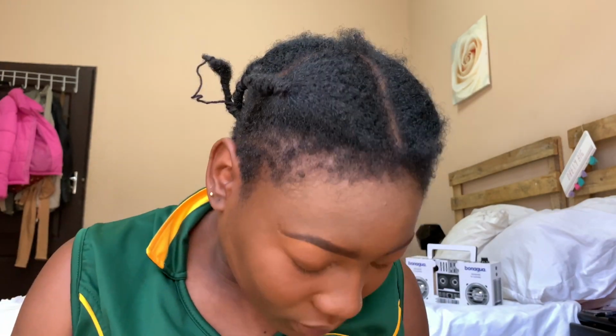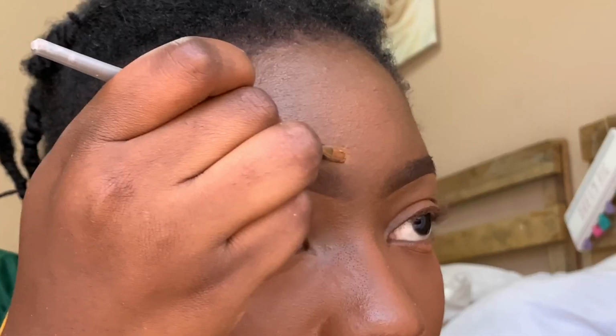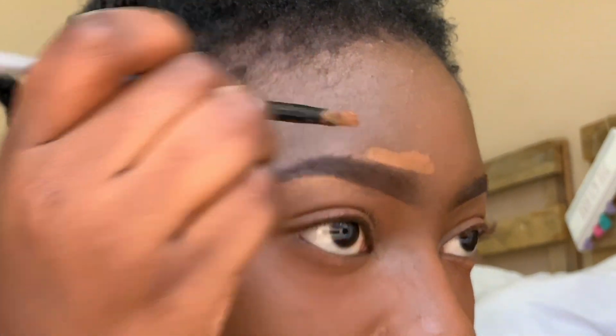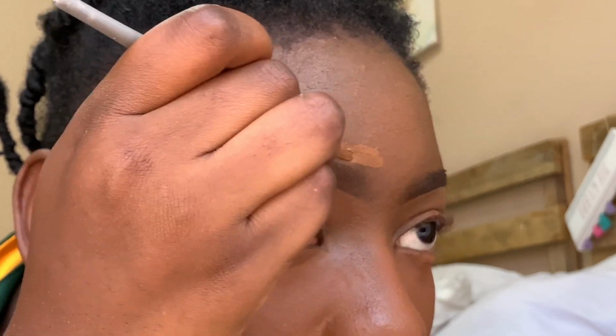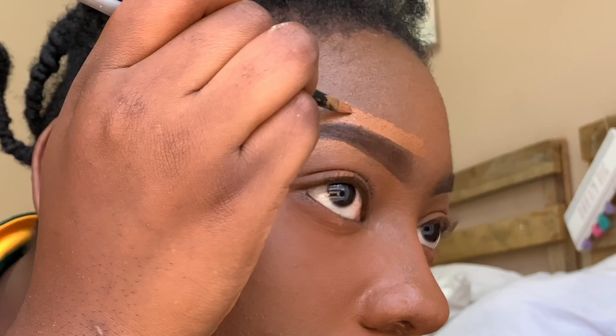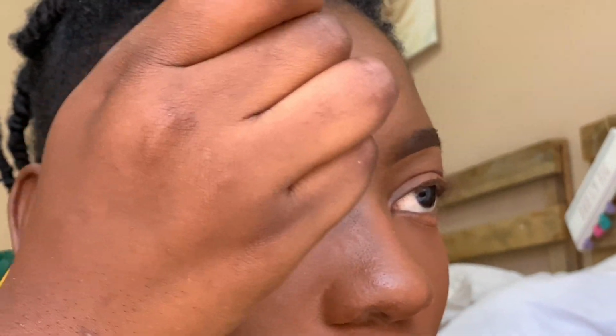And now I'm applying the Born to Glow foundation on top of the brow. You know, because usually when you apply a lighter concealer on top of the brow, it gets a little hard to blend in. So I prefer using foundation instead of a concealer or a lighter foundation, because it's easier to blend.